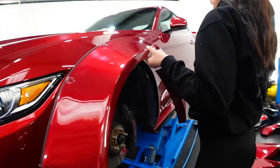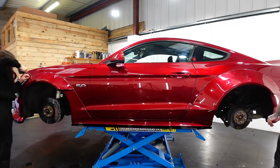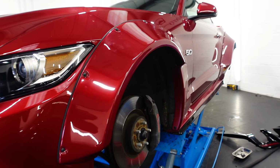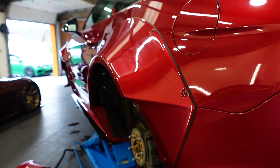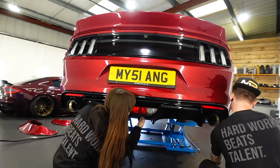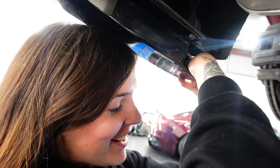Installing the arches is pretty easy because Colourcraft have already installed riv nuts into the car, so the bolts just thread in easily. And already we can start to see how crazy this Mustang is about to be. Which is what Liberty Walk's all about. It's about making the car unique, about making it your own. And who cares what people think, as long as you like it and you have fun doing it.